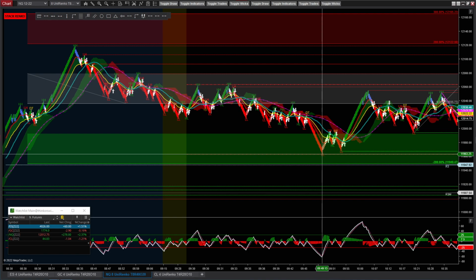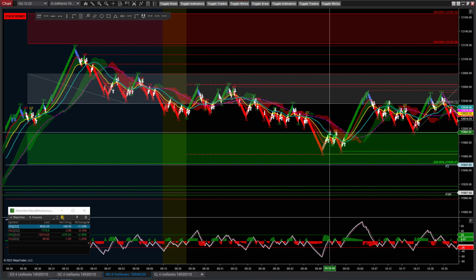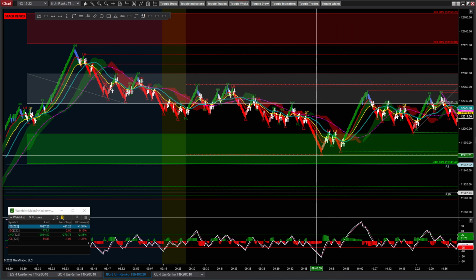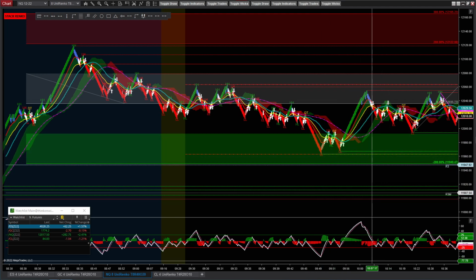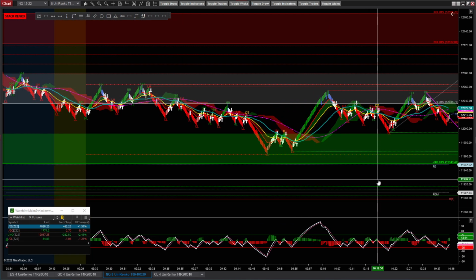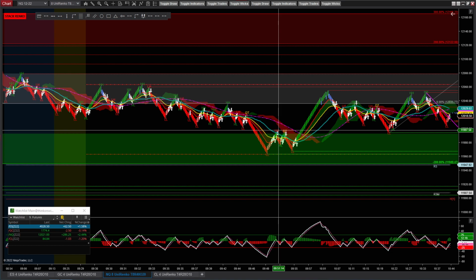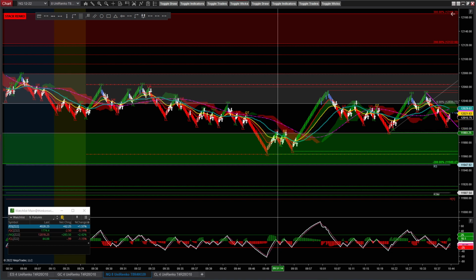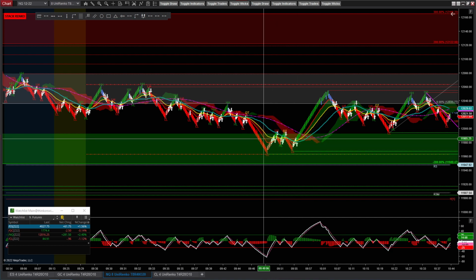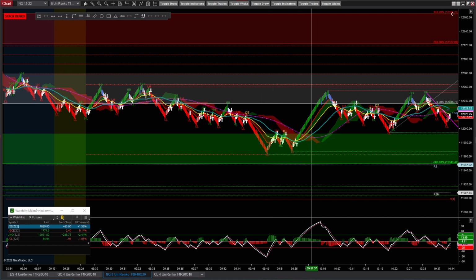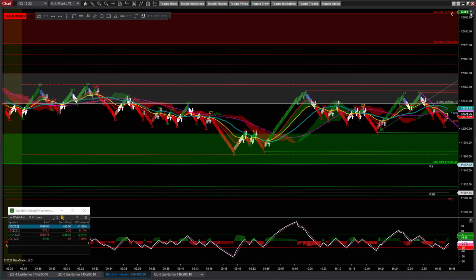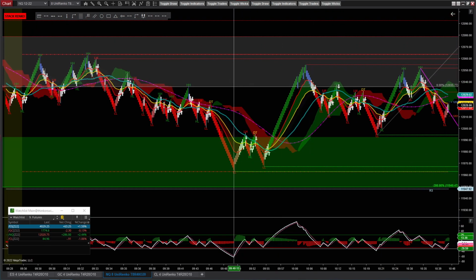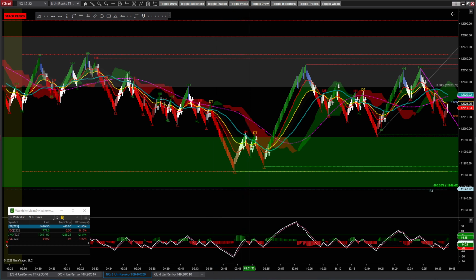which is 11,963.25, and then made an attempt to go up, down, but we are now in the green zone. The green zone would tell me that if I see a reversal pattern, then I could go long. And that is exactly what happened here. Momentum is down, then it recovered a little, and then came back down, and then crossed in this area here. Let me show you with this.